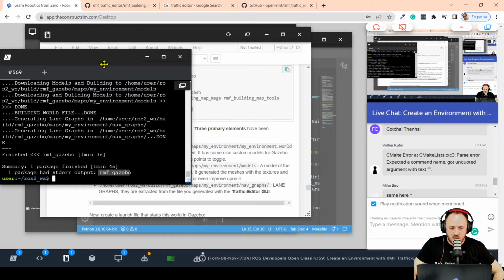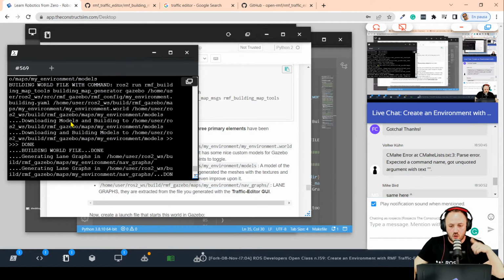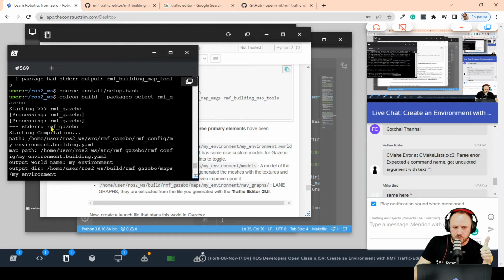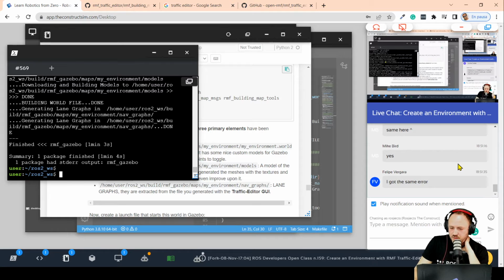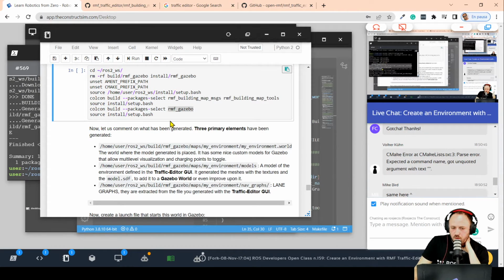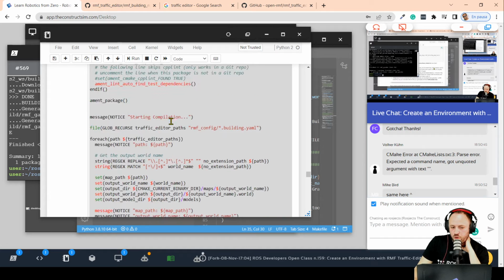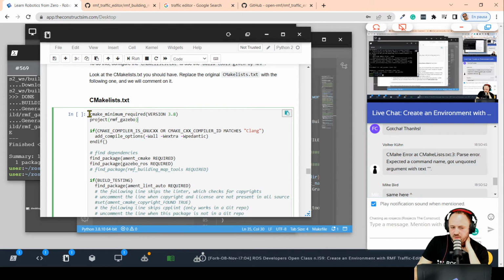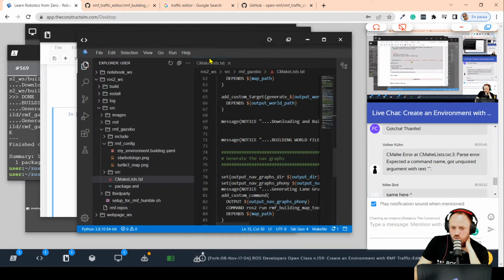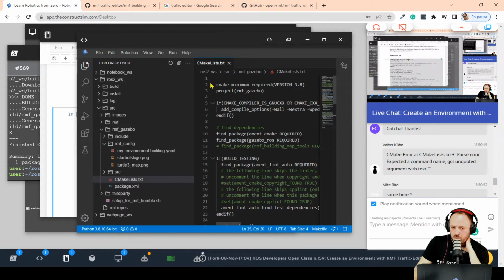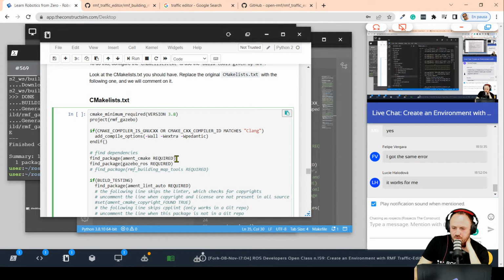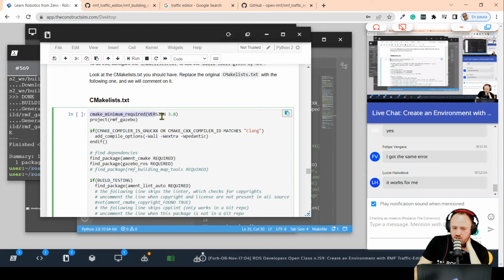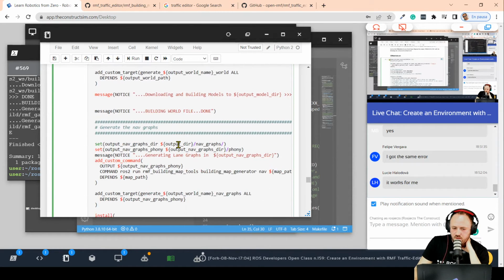So if you have the same output as me, it's okay. It has compiled properly. Now, if you have this strange error, my guess is that you did something wrong when copy and pasting this. So make sure to remove everything from the CMakeLists, and copy paste again. Make sure that you select everything here from the first line to the end.